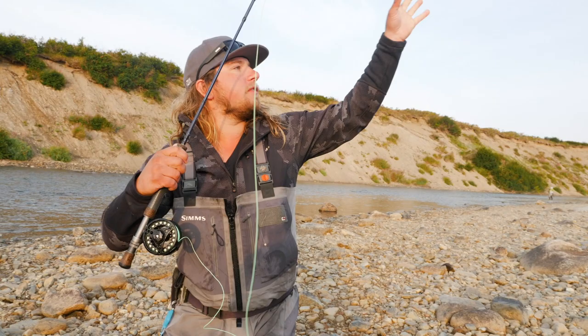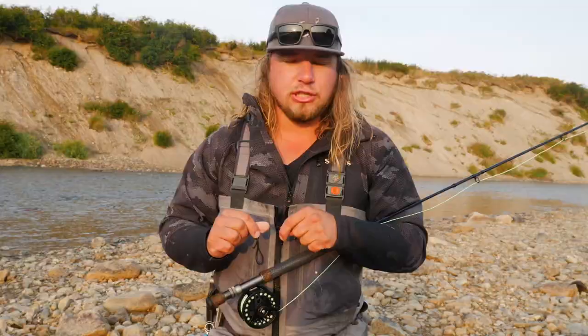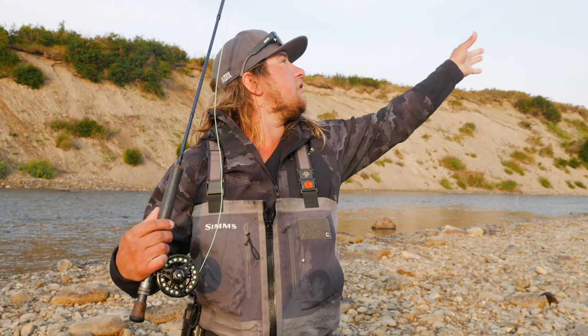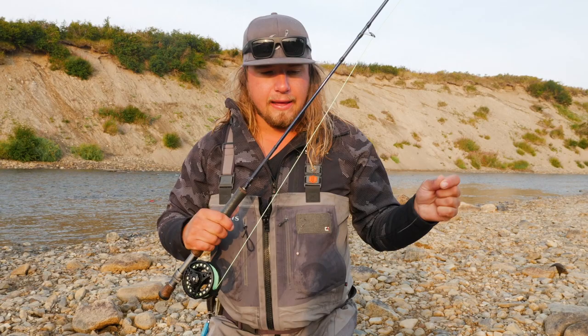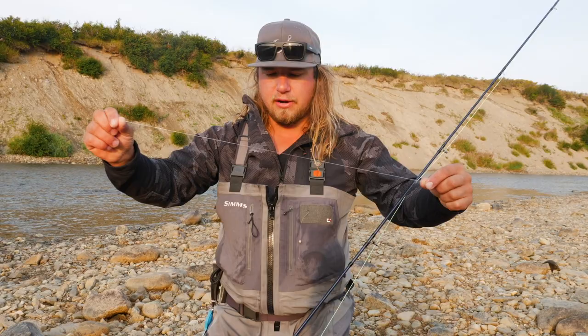What I have on here is just a typical trout floating line. You don't have to get fancy — you can use a shooting head or commando head, which is a heavier line that helps you cast a little better, but any normal fly line works great. On the end I do a double overhand knot to attach about six to eight feet of 12-pound test. This is fluorocarbon. If you're fishing more pressured rivers with bigger fish, you might go down to 10 or 8-pound, but we have big trout here so we're sticking with 12.